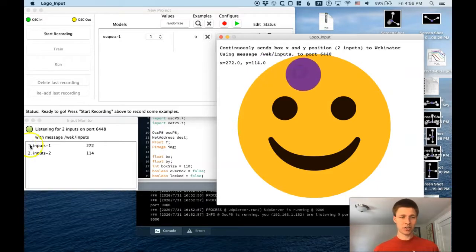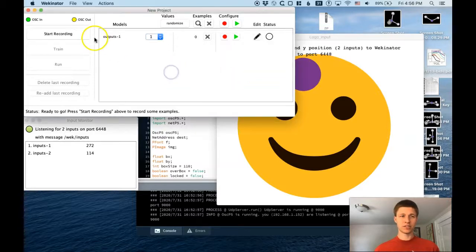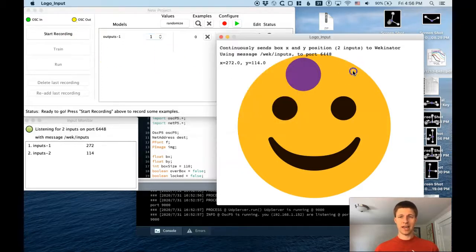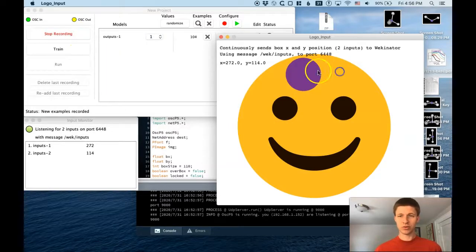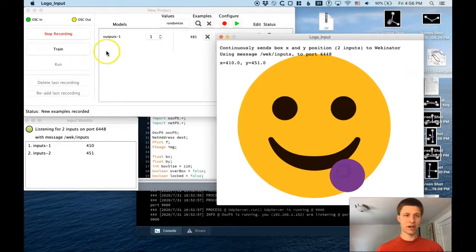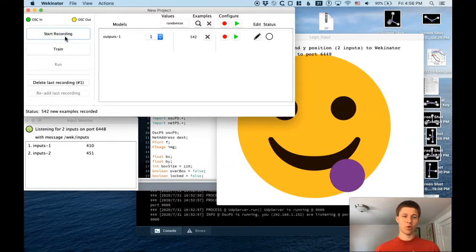And so that's what I'm going to do here, is just pick positions on here that are not a pirate and assign them an output of 1. So the way we do this is we start recording. And now I'm going to say any input that you get right now, you should assign as not a pirate. So I'll click start recording, and I'll just move this around and say, okay, all these things you should recognize as not a pirate. All the way around, none of this is a pirate. And then I'll click stop recording.